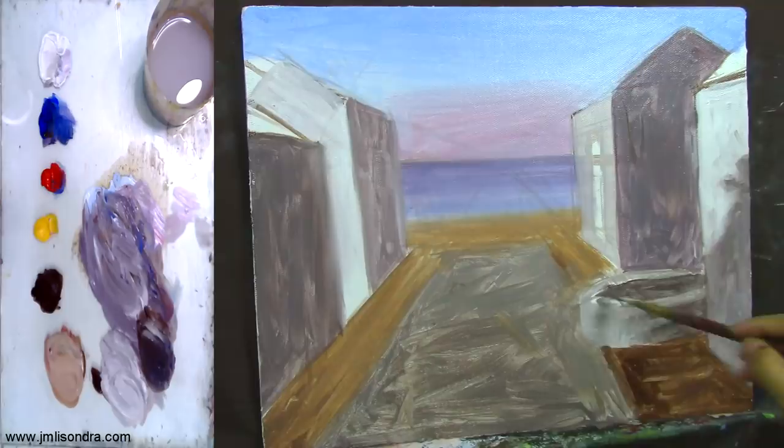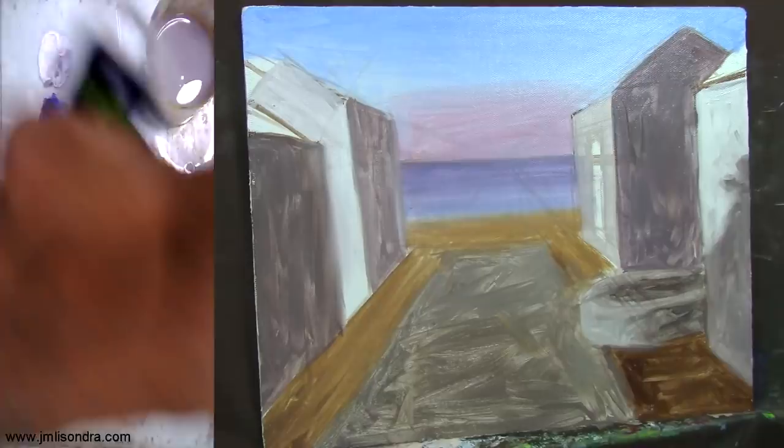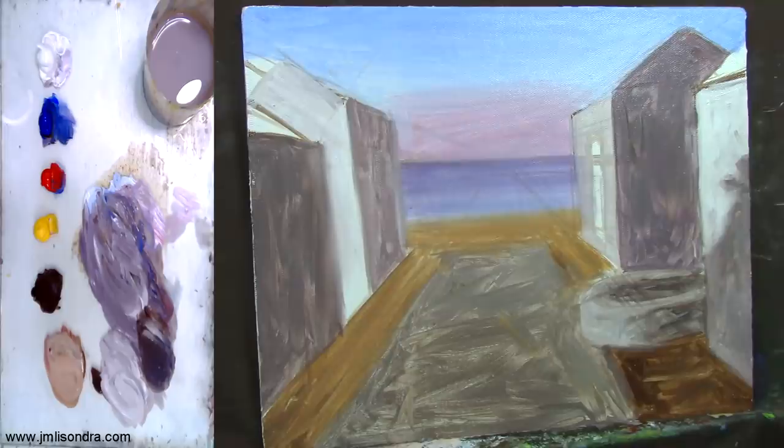Yeah, don't worry everyone, this is just the underpainting. So we will try to add details later on. I'm going to refill some paints in my palette.